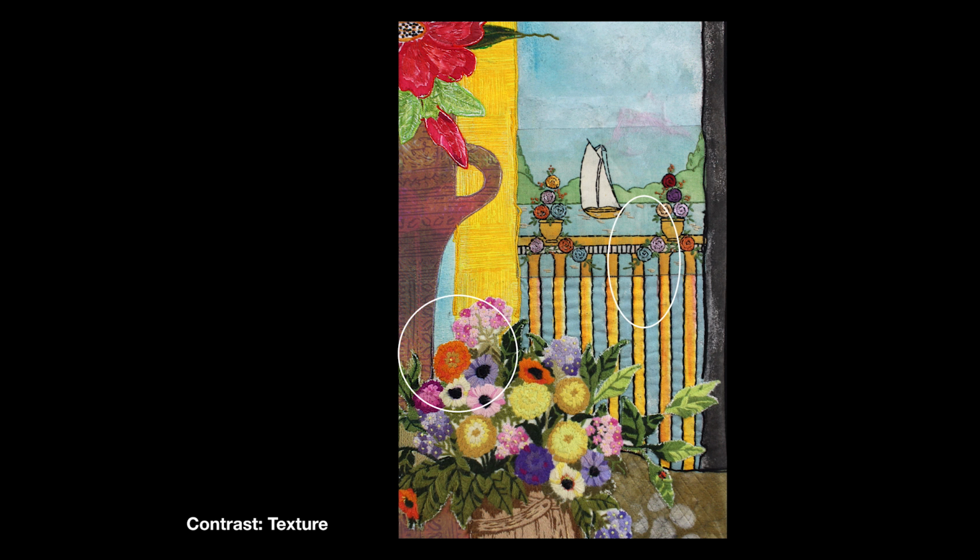But another variation in the texture here comes because the little sailboat piece was originally about 8 inches by 10 inches, so it's not very large, and in order to incorporate it into this composition, I first fused it into the background, and then I hand painted the sky in that range of very soft value to blend the piece into the background. And then I hand painted the rest of the porch railings and stitched along them with black pearl cotton to emphasize them and to blend that little tiny piece into the overall surface. And so we have a contrast of the original texture of that small embroidery with the painted surface and the fabric, which is a silk noil, so it has a little bit of nubby texture. We have a very subtle texture contrast there.